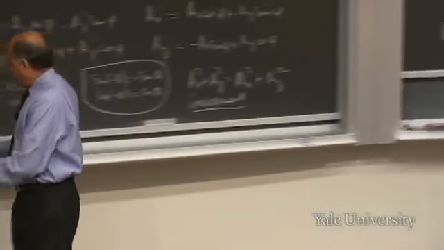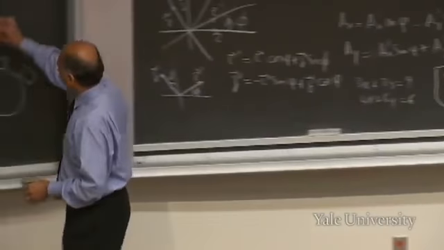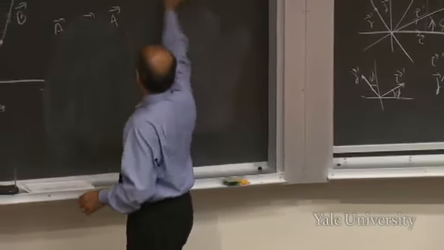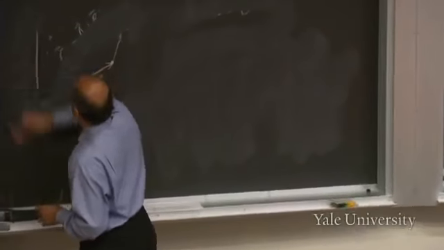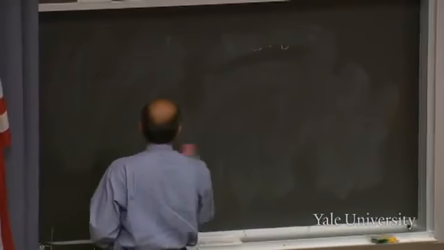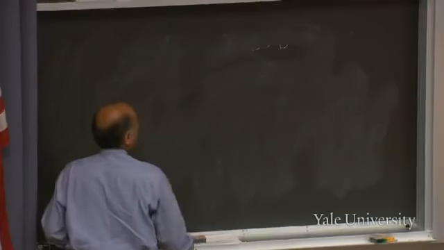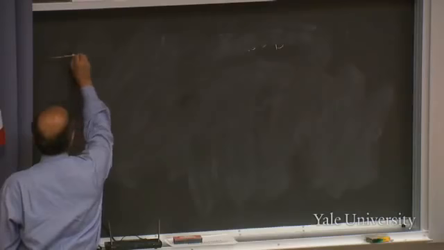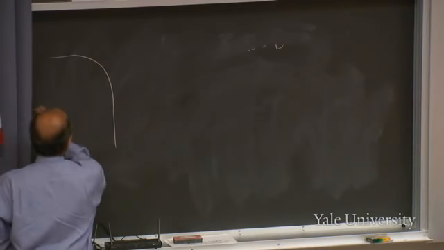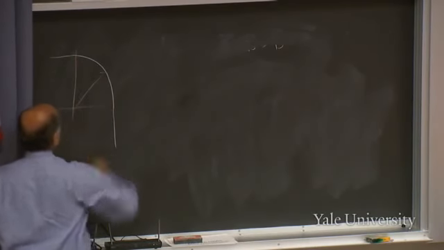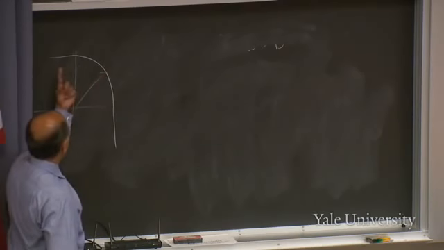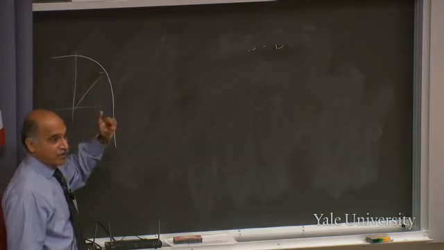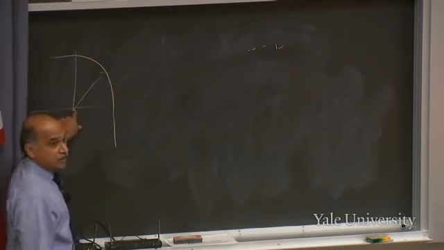Okay, so I'm going to now do a second class of problems. We will return to this issue later. By the way, one thing I should mention to you. Suppose the particle is not moving in a circle but does this. Let's take a circle and just keep a quarter of the circle. During this part, when you're doing a quarter of a circle, you have the same acceleration directed towards the center.